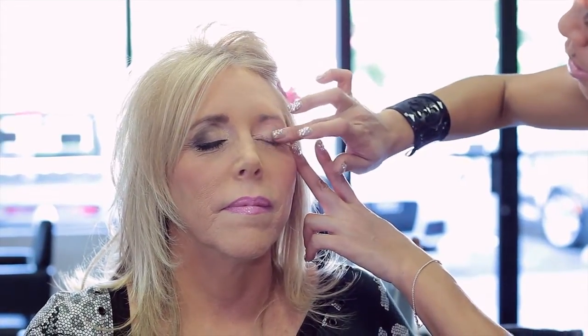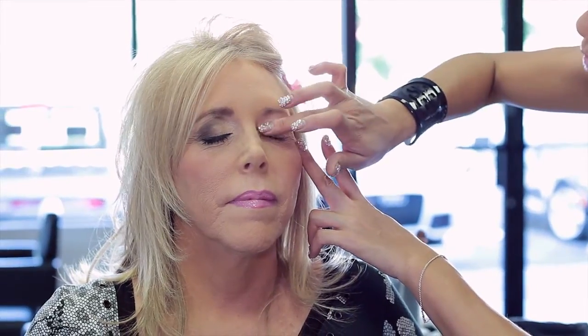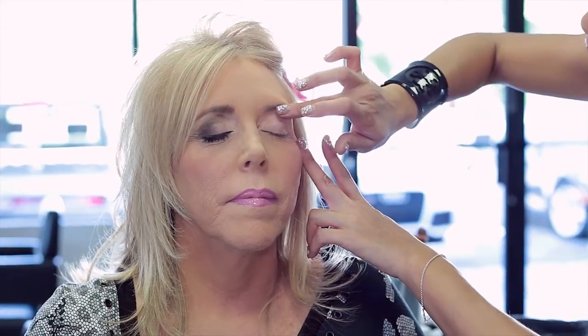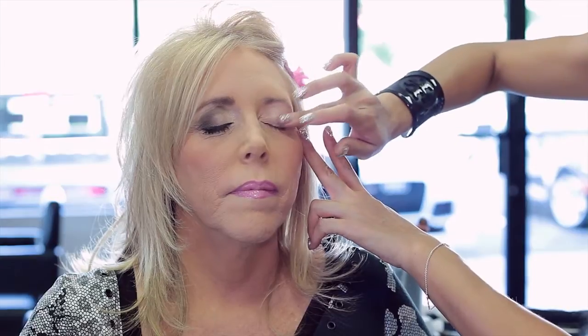before you start. Take the primer, rub it all on the eyelid, even up to the eyebrow and the corners. You want to get in there. The reason for the primer, it makes the color pop true. It's like a really true color that gets on the eyes, rather than if you were to just put shadow on the eye. So you can see here, close your eyes for them. Basically, do the primer all the way from corner to corner and up to the brows. And that's where you put your primer.